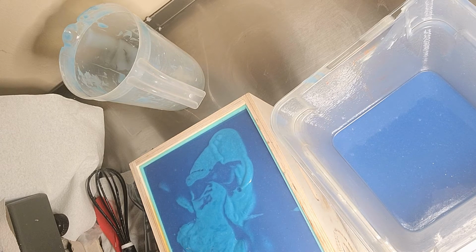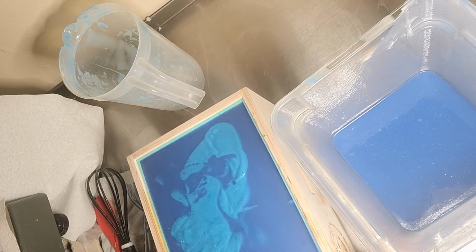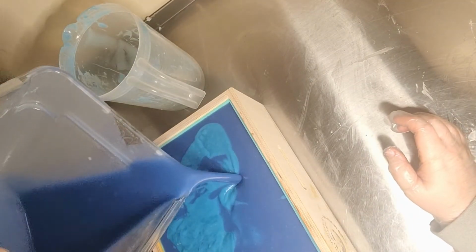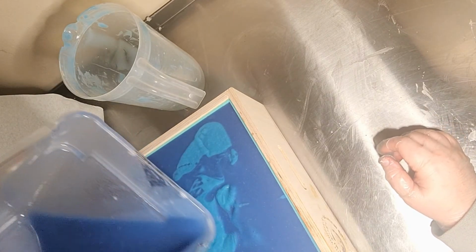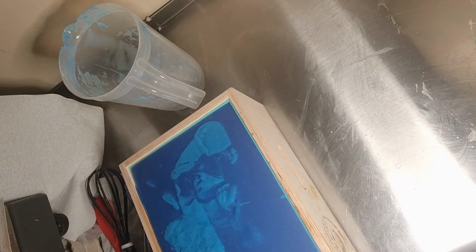So I did end up pouring some extra little hand bars for the family, and I don't remember if I filmed that or not, so we'll see if you see that. But other than that, you'll see me come right to the top, and then I'll stop. But I actually like how this one turned out. It turned out really, really well. I did really enjoy it, and you'll see how it turns out here in a minute.